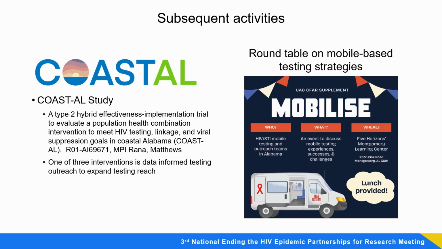Some of our other subsequent activities: we are fortunate to be funded through one of the EHE R01s, me together with my MPI, Dr. Adi Arana. And with this project, we're doing a couple of different evidence-based interventions with partners in the Mobile County Health Department, which is down on the southern coast of Alabama. And one of those interventions is data-informed testing outreach to expand their testing reach as well. And we're really leaning on everything that we learned from our partners at Five Horizons to inform that.